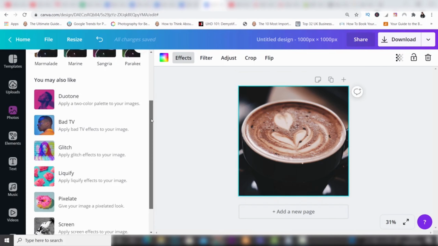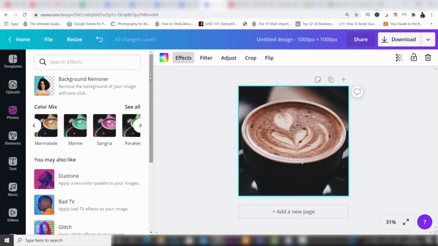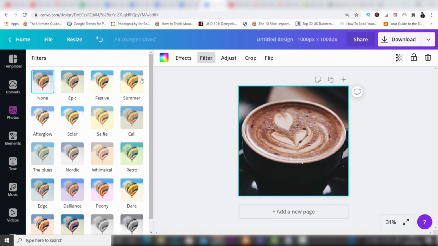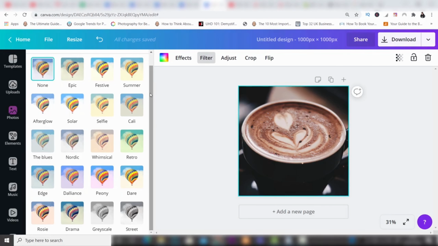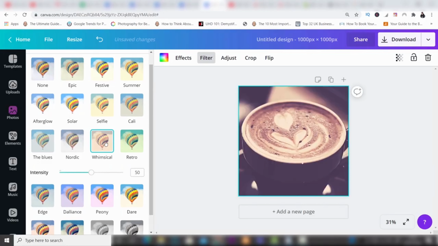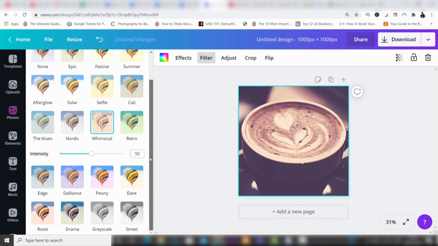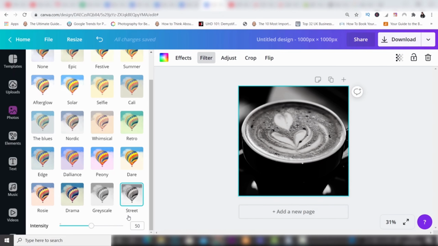If I'm going to change the picture, I will then go on to the next option, which is filter. You click on filter. If you're used to using Instagram and programs like that, you'll know about the filter option. Now I want to go for something that's probably nice and dulled down. Actually black and white I think will look nice for this. So let's come down to this option here, that's black and white. I really like the look of that, it's nice and classic. Now you can see that just by clicking a filter, you've changed the effect straight away.